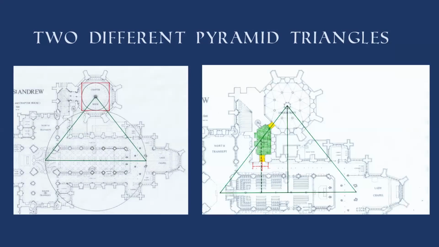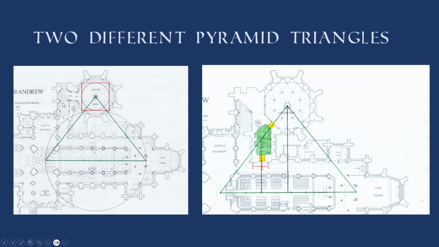Here are 2 images from my research about the cathedral here in Wales. Let's just get our bearings here. You see the Lady Chapel here, and this is the east end of the cathedral. Here we have it again, at a slightly larger scale in this photo. You can see this octagonal area and this octagonal area are essentially the same place. But this is the Chapter House, that's the upper level, whereas this area, the Undercroft, is the lower level.